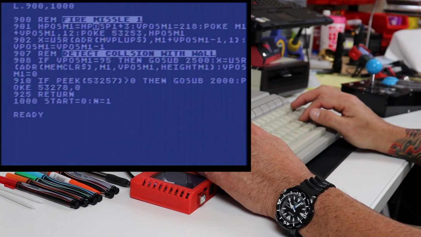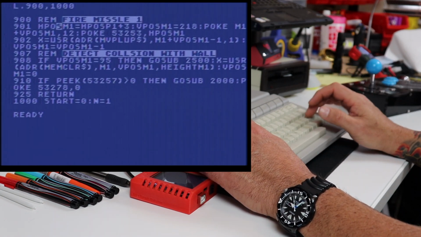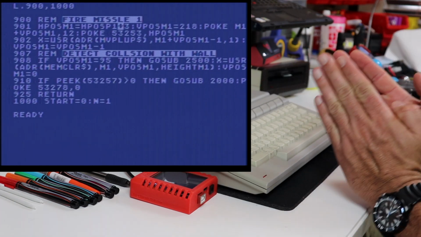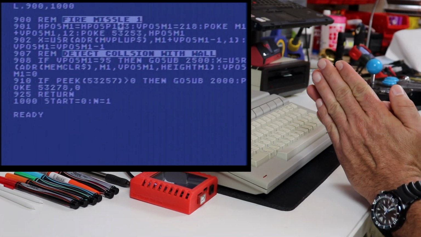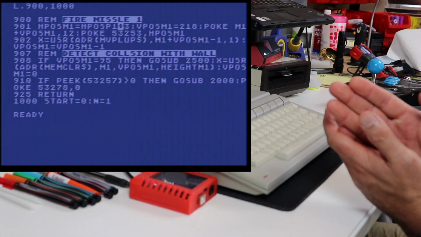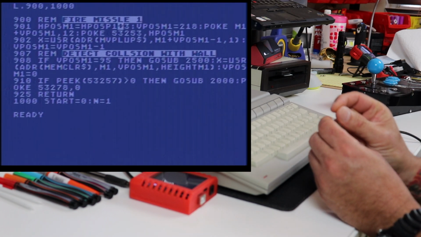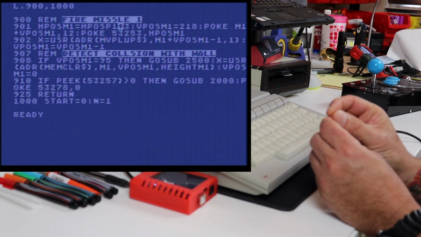So we are going to say our horizontal position of our missile is equal to the horizontal position of player 1. Player 1 is our spaceship, and as you know, we're able to move that spaceship left and right along the screen. So the minute we hit the fire button, we want the missile to appear right at the nose of the spaceship. How do we do that?